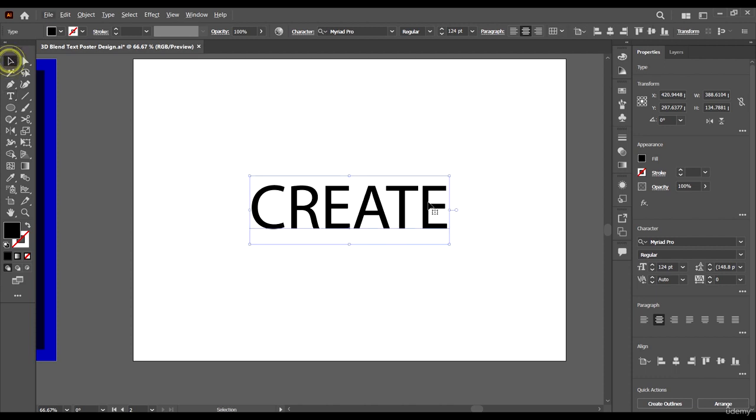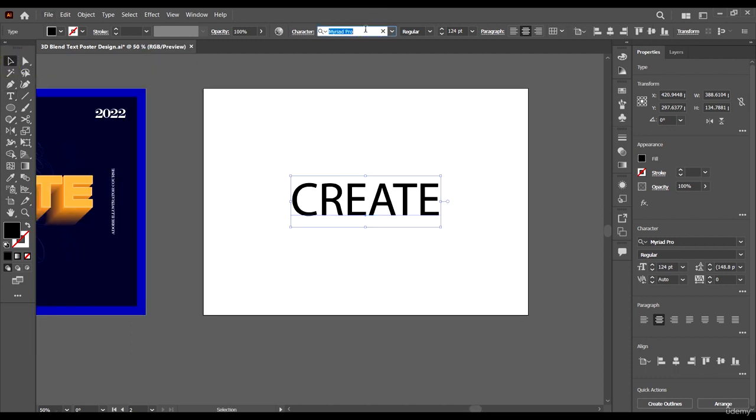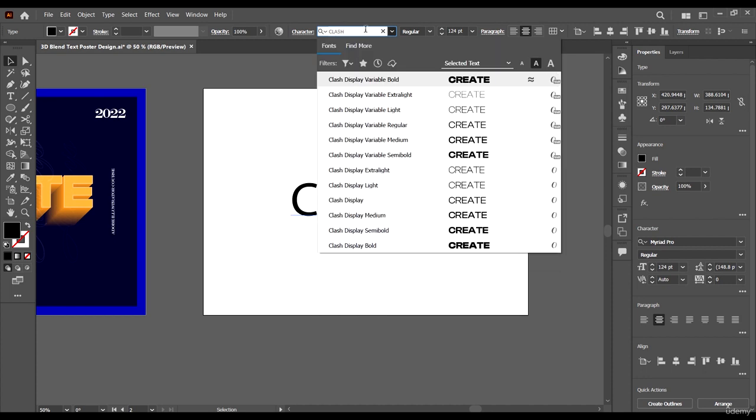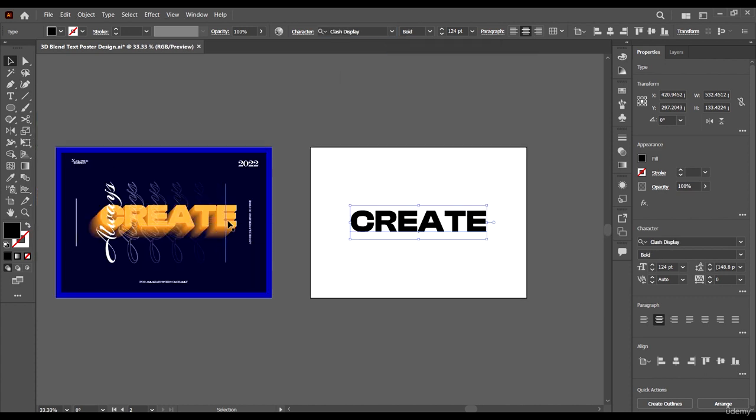Create, yeah, this is the right spelling, and we're just going to use Clash Display. Is this bold or black or medium? Let me see. So it's bold, Clash Display bold. Yeah, so it's correct, and we're just going to centralize the whole thing properly.